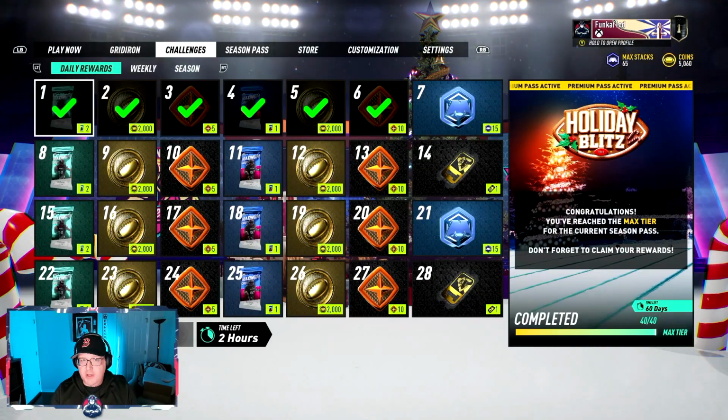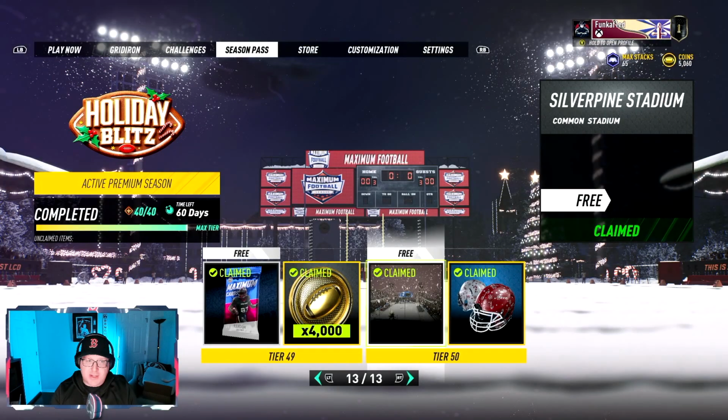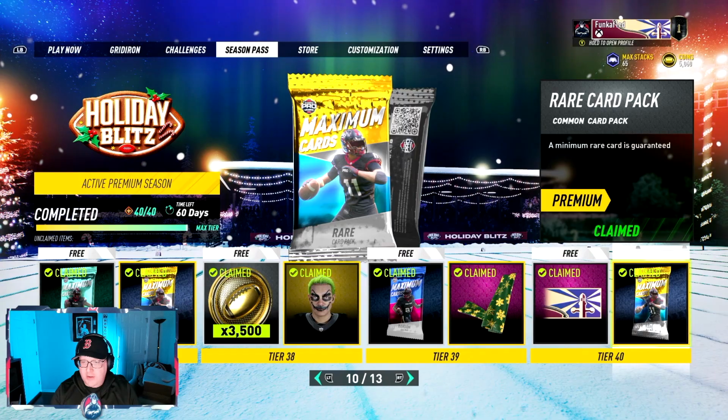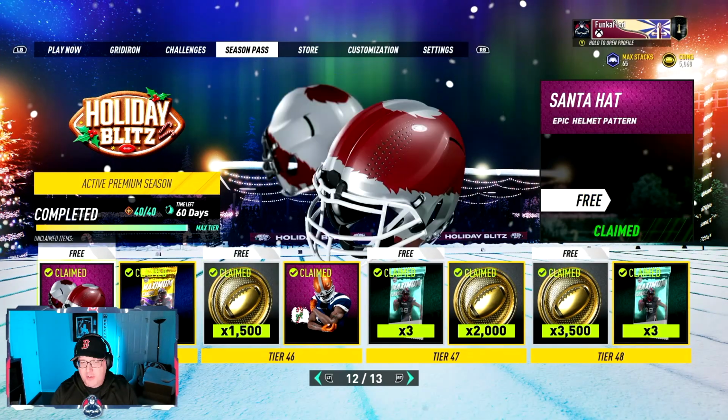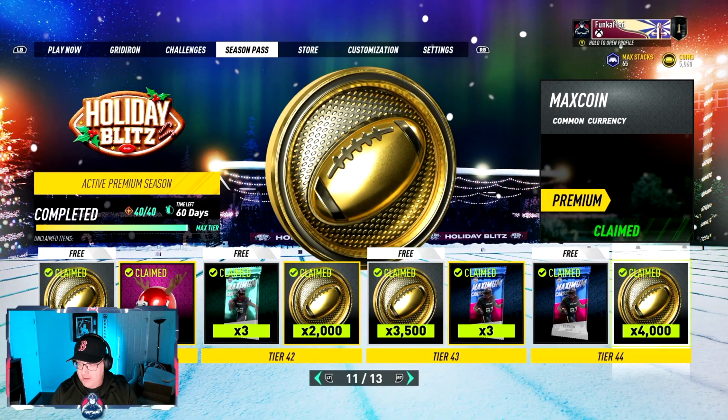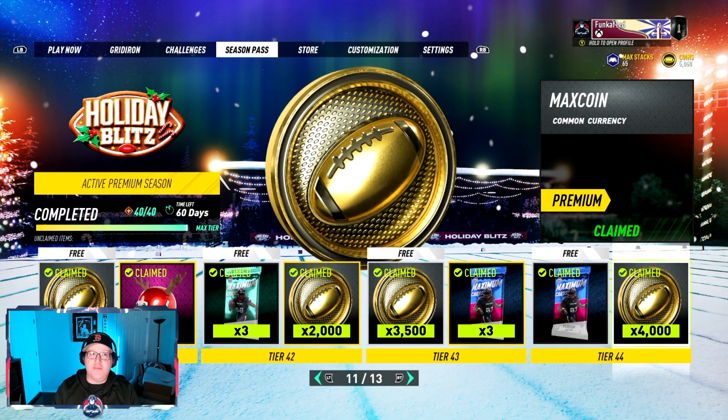We still have 60 days left in this season. This is a holiday season pass. While I appreciate the coins and the packs, if you play Madden, Maximum Pro League, which is their Madden Ultimate Team, which is what I meant to say, I'm gonna leave that in.